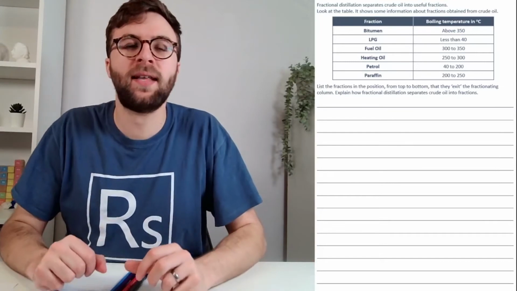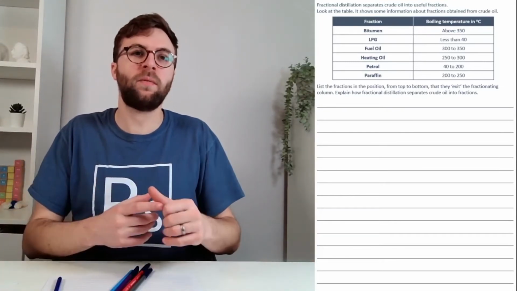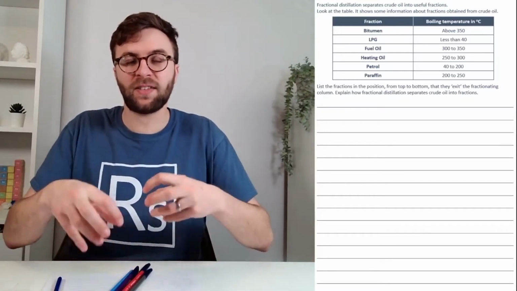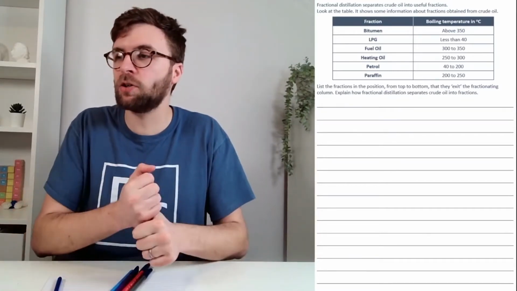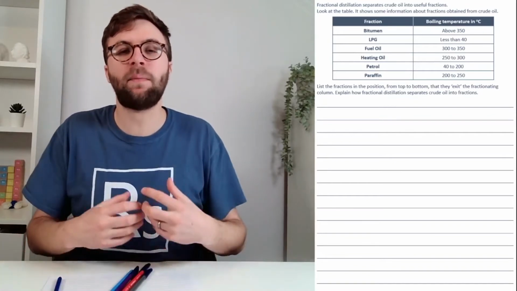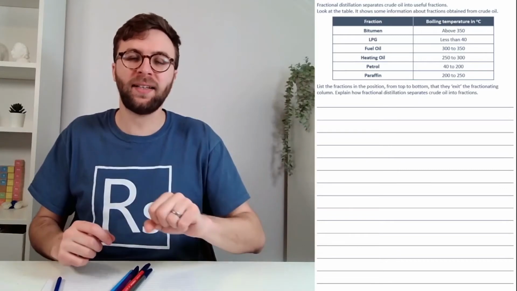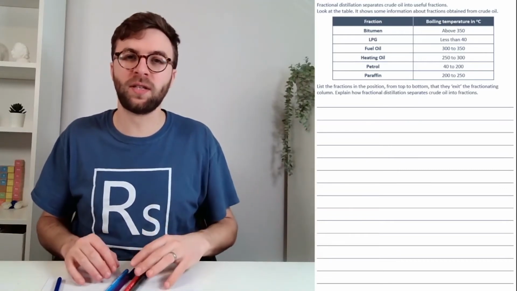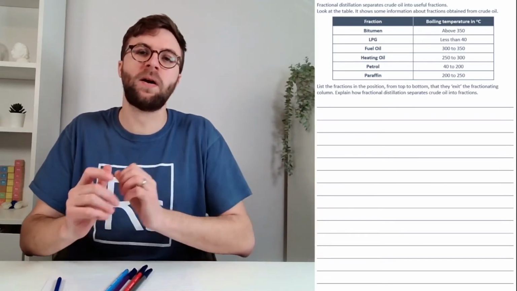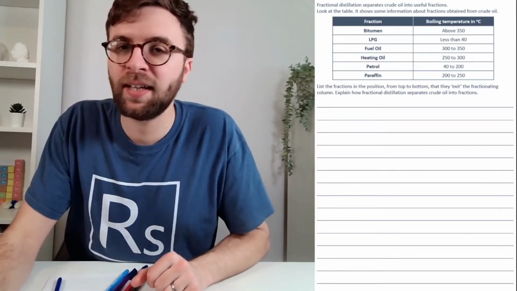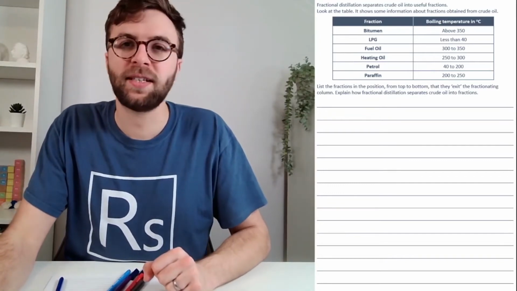So coming back to that question, we've hit both of the points. We've explained how the fractional distillation separates the crude oil into fractions, and that's a really common question, so make sure you're really clear on that. That's the knowledge to take away. And then the application part of the question was taking the information from the table and then putting it into order. And doing both of those things will get us our 6 marks successfully. So that is our first question done in terms of making sure we're getting those 6 marks.